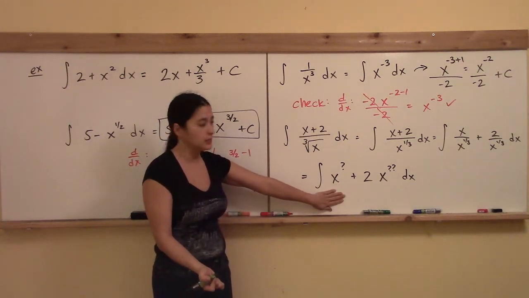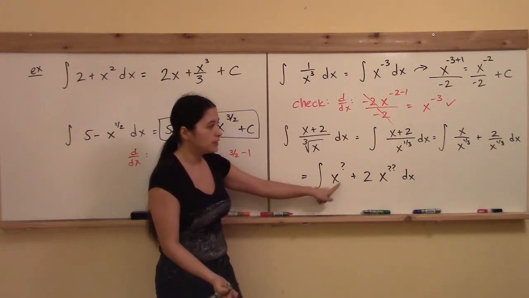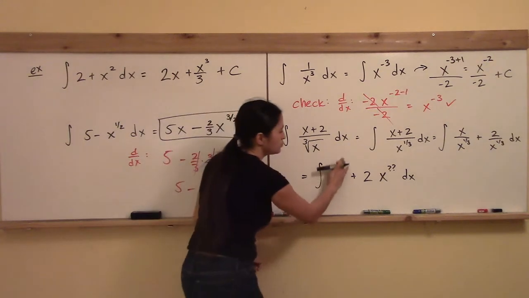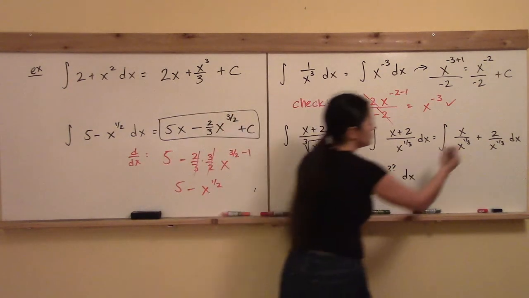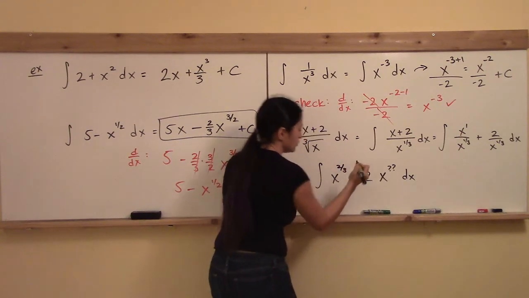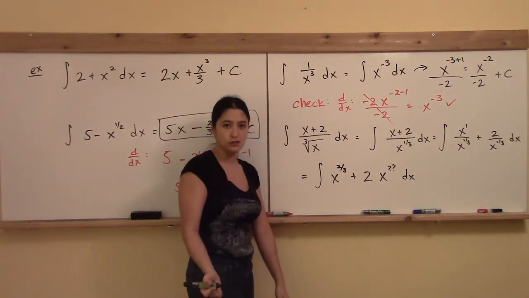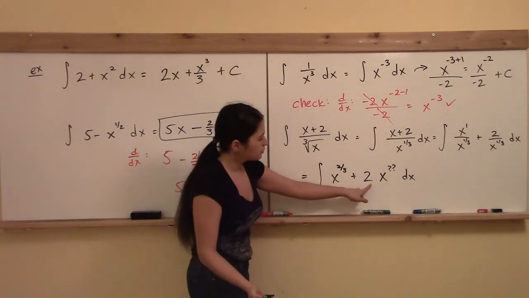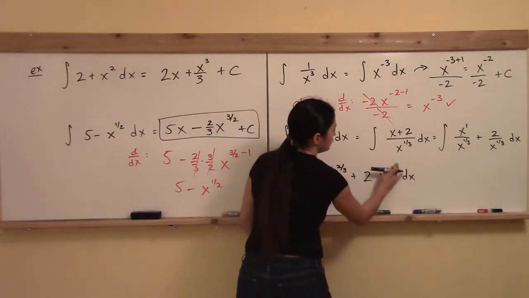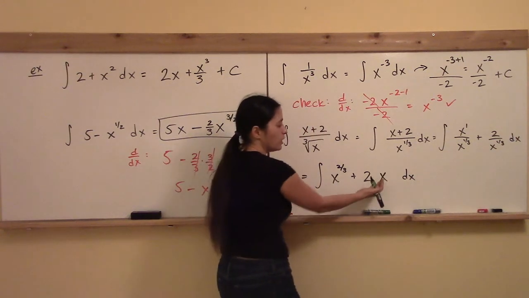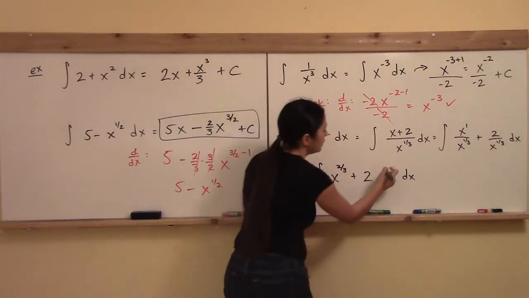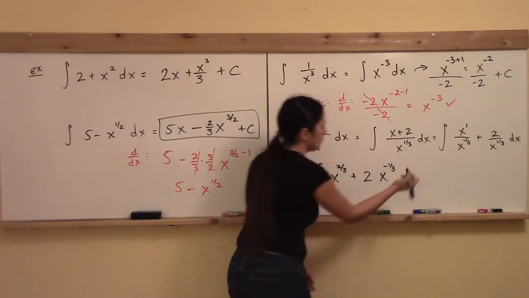This is a pre-calculus skill. This first term, x divided by x to the 1/3, what is that? x to the 1, x to the 1 minus 1/3 is x to the 2/3. Alright, so that first one was x to the 2/3. This one right here is 2 divided by x to the 1/3, so what am I going to put there? If I want to put the x on top, which it has to be in order to use the rule, that's x to the minus 1/3.